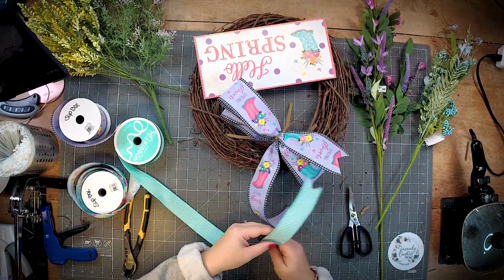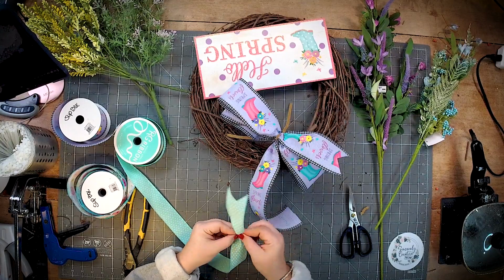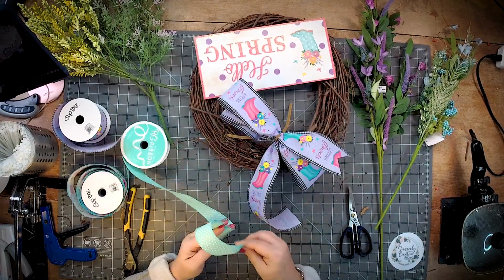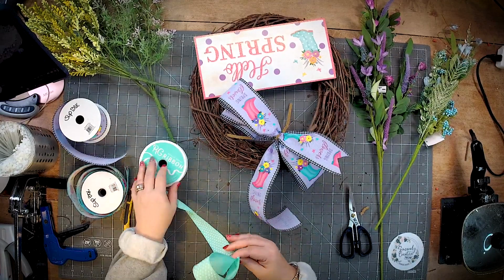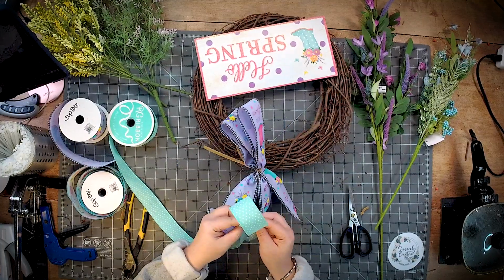Okay, we're going to do the same thing. A little tiny tail that's going to go up. Okay. And then our loops are going to be a little bit smaller than the first layer. Not by much, just a little.